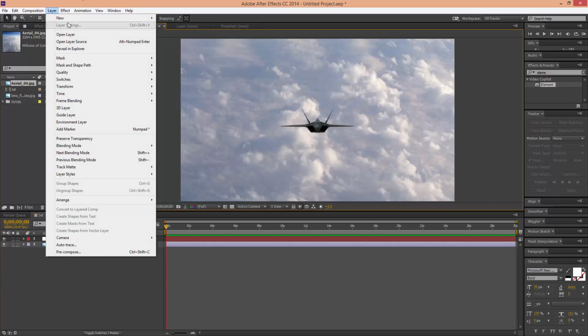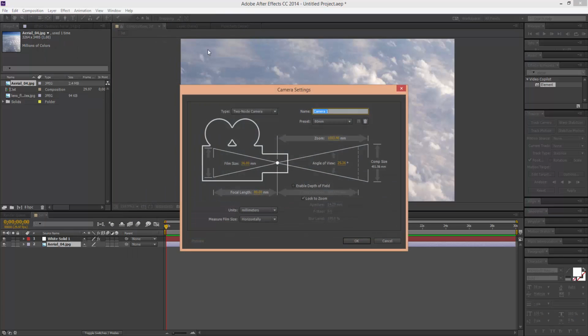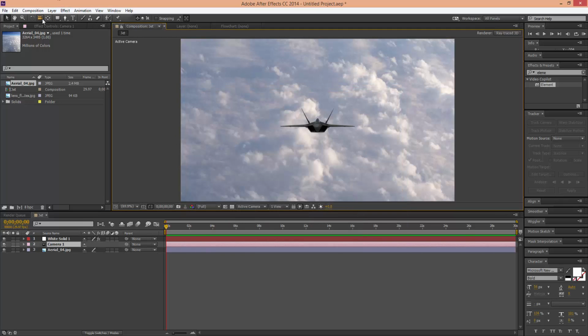I'm going to create a new camera by coming into Layer, New Camera. I'll make it 80mm, just because that's what I want right now. And then I can use the camera pan tool right here, or the unified camera tool, to move around my jet around the scene so that I can get the best look at what it would look like in this shot. For example, it wouldn't look like this because this is from the bottom of the plane and this is showing the top of the clouds. So maybe something like that would work. Just a bit further back.